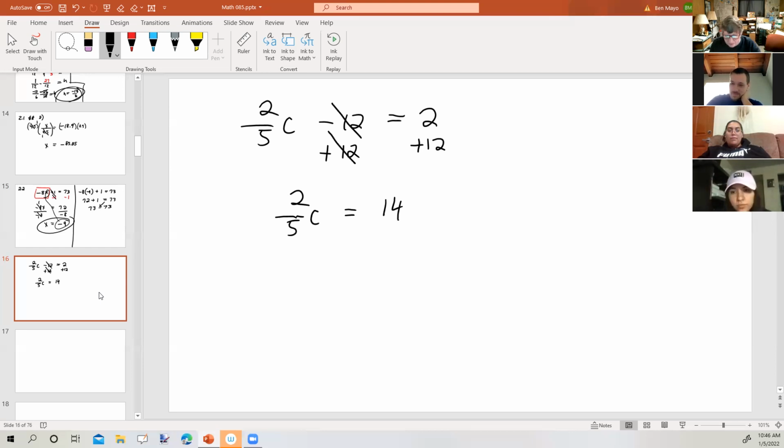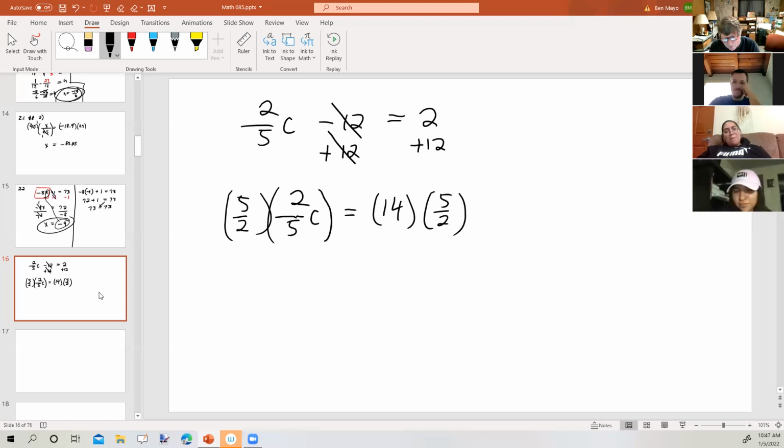Now I'm going to isolate the variable. Well, because the coefficient of the variable is a fraction, I'm going to multiply both sides by the reciprocal of the coefficient of the variable. So this weekend, when you're at a party and you want to impress people, say, oh, so you just multiplied both sides by the reciprocal of the coefficient of the variable. And they'll look at you and like, whoa, are you a rocket scientist? Probably wouldn't work, but you never know.